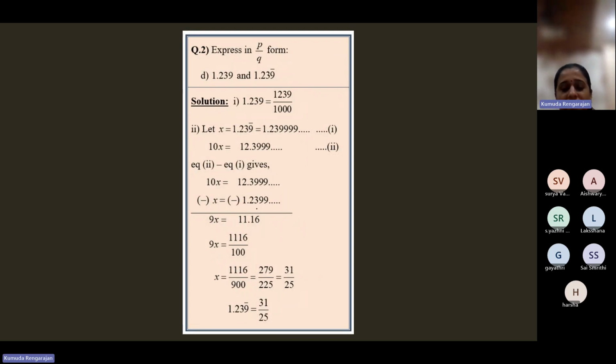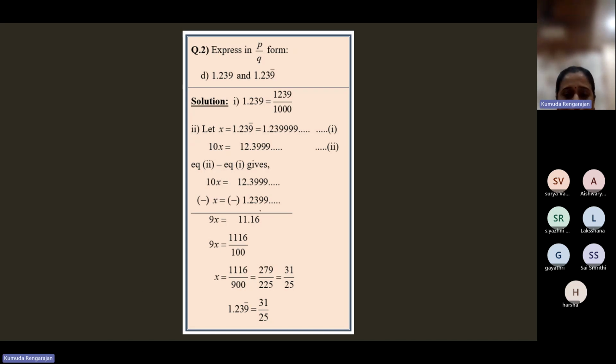And here place the numbers carefully. Make sure that the decimal point is aligned. So what happens here? 9 and 9, 0. 9 minus 3, 6. 3 minus 2, 1. 2 minus 1, 1. On subtracting, 9 minus 9, 0. I have not written that, that's all. 9 minus 9, 0. 9 minus 3, 6. 3 minus 2, 1.